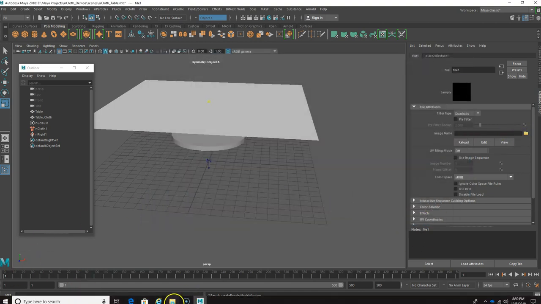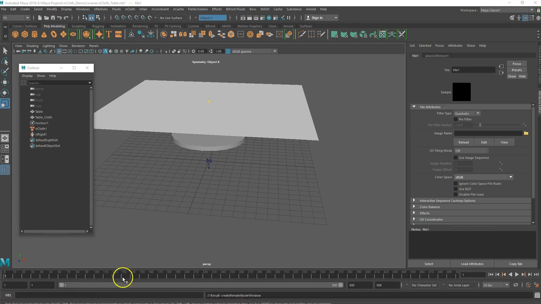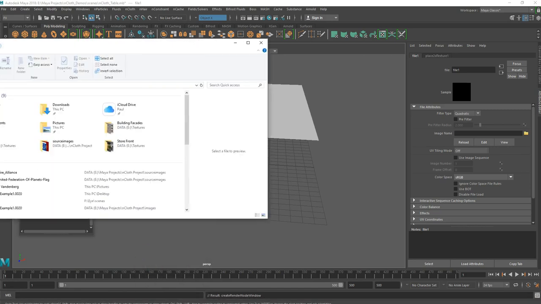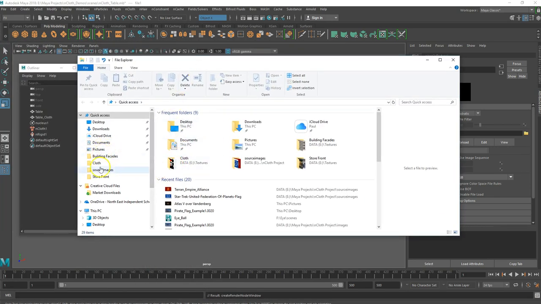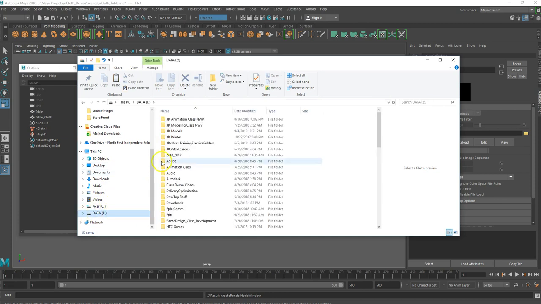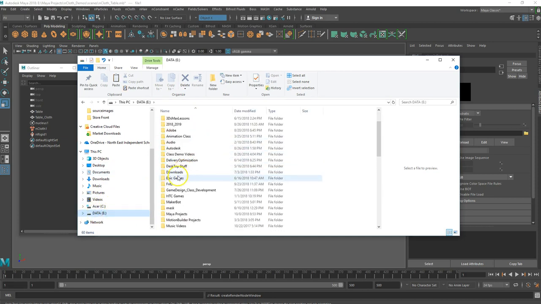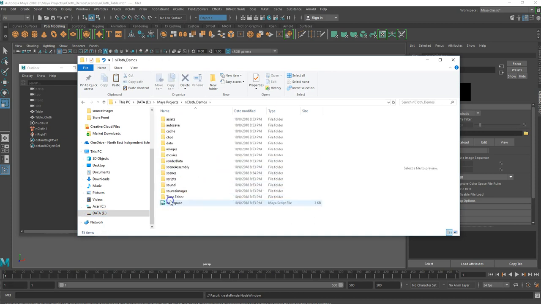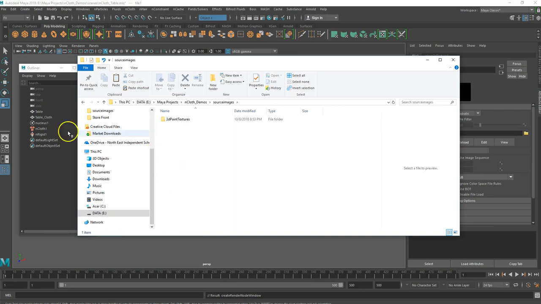So let me go ahead and open up my folder here. I have one already open. I'm going to just click and drag some files into it that I want. So now I'm going to find my project inside my file folder here. Go to my E drive. Find my Maya projects, my nCloth demos, and here in source images is where we normally put these. And I have a few images that we're going to use throughout this project that I'm just going to go ahead and grab and pull right now so I don't have to worry about it later.